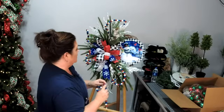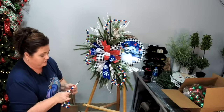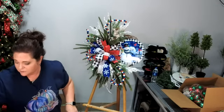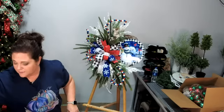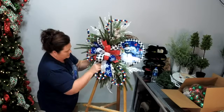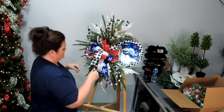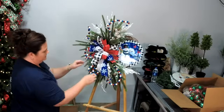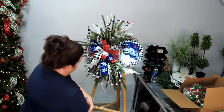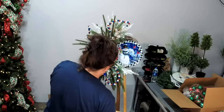For me, I never wanted to overspend. I couldn't afford to overspend. So I wanted to be very diligent when I first started. I suggest everyone starting out, especially if you're doing a business, not to overbuy. What happens when you overbuy? You get almost paralyzed because there are so many options, so many things to choose from, that you can't quite make a decision. So for me, I say purchase per wreath. Go buy enough to make one wreath or two wreaths or three wreaths, or whatever that is for you. But you don't want to go buy a whole box of one item, especially if you're starting out and you're not very versed in your craft yet.